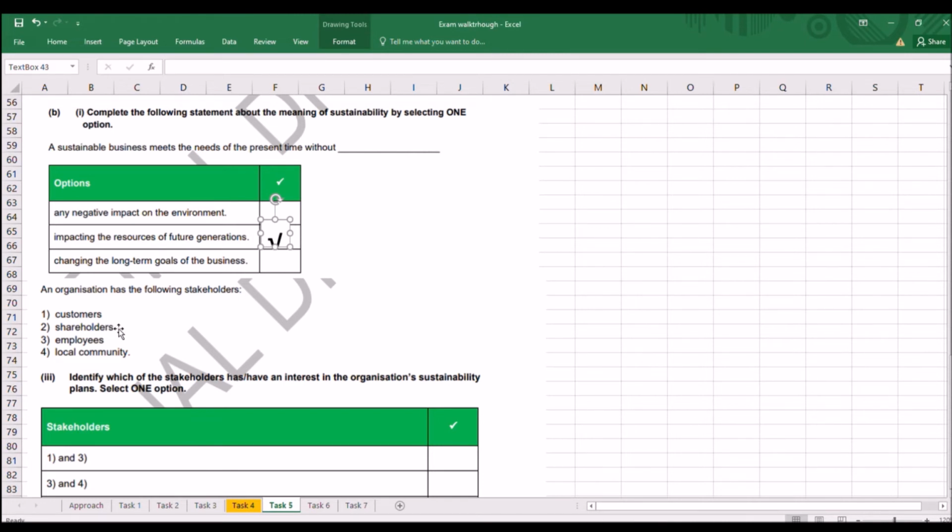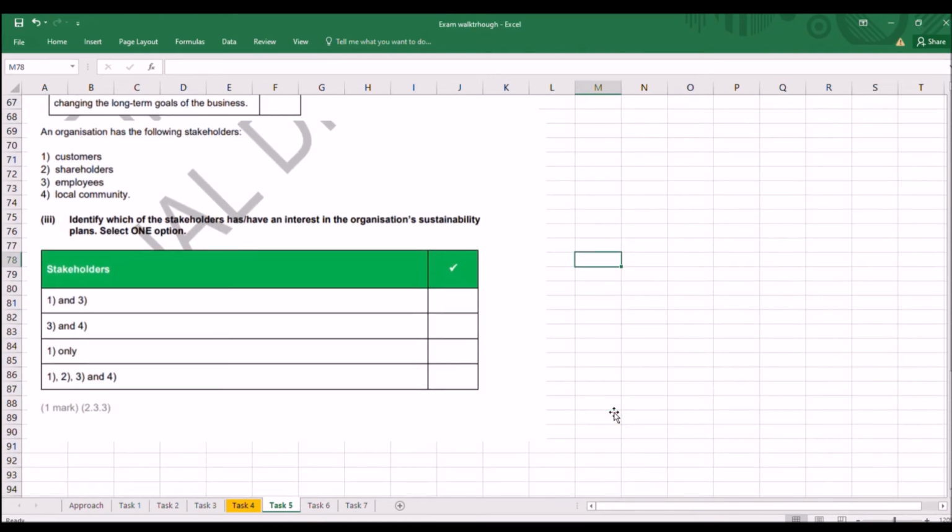Shareholders would have a long-term interest. On the one hand, cost and how much they're going to make. On the other hand, long-term sustainability of their business. Also, as well, they could be ethical shareholders, so they're going to have an interest. Employees. Yeah, the employees are going to have an interest as well. They might want to work for a sustainable organisation. They might not want to be associated with an organisation that is considered bad, on the CVs and whatever. And the local community, certainly, we have an impact on the local community. So that's going to be 1, 2, 3, and 4.